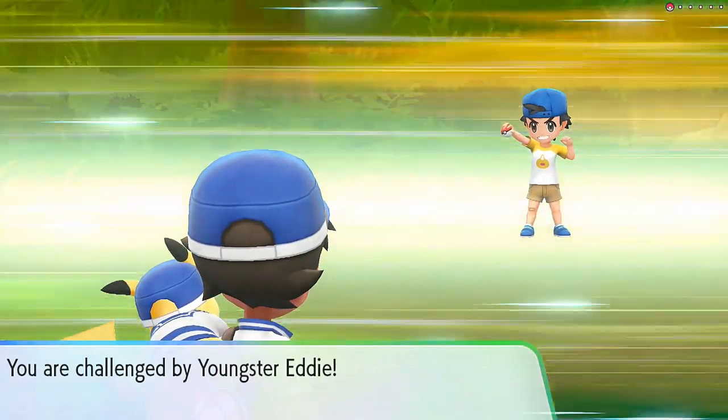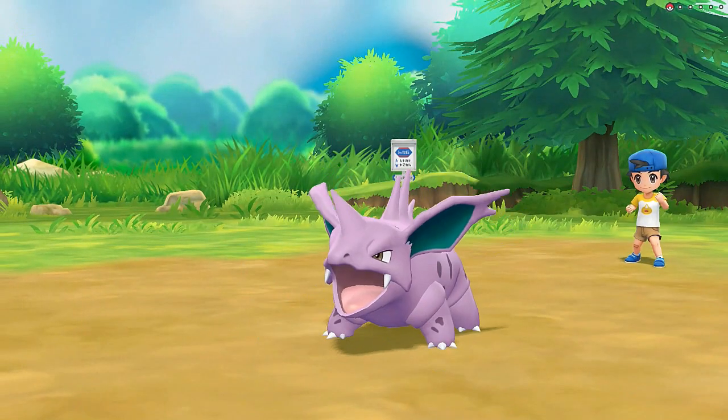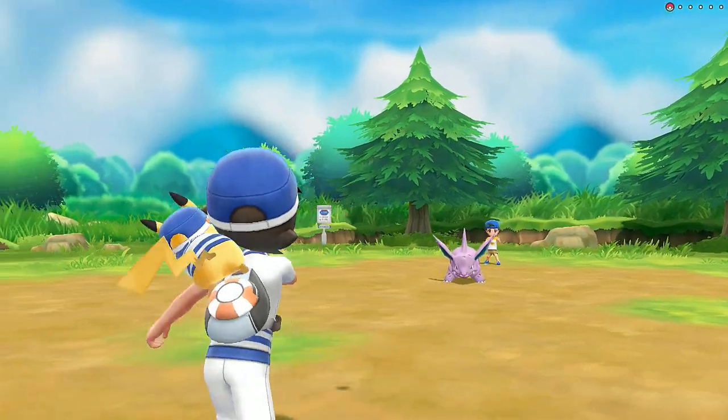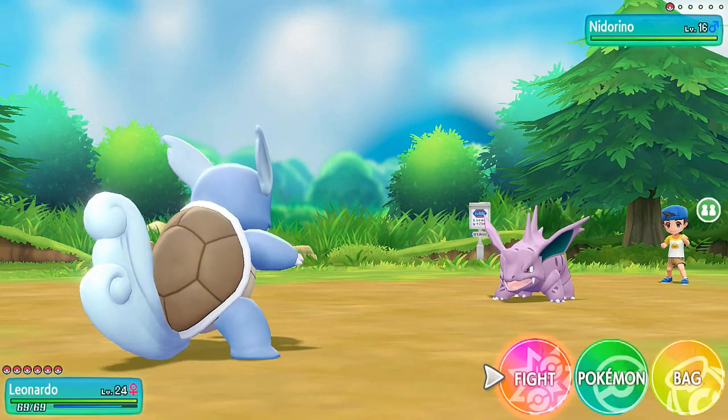Alright, let's do this. Maximum effort. You are challenged by youngster Eddie, and he'll be coming out with a Nidorino. Damn it. So, yeah, these Pokemon are a little stronger.